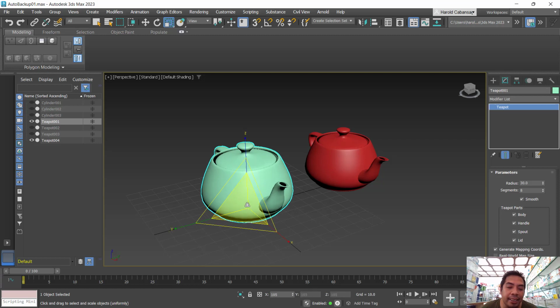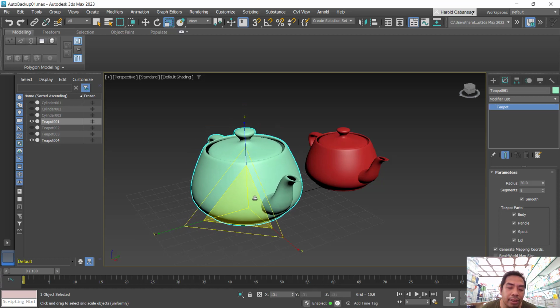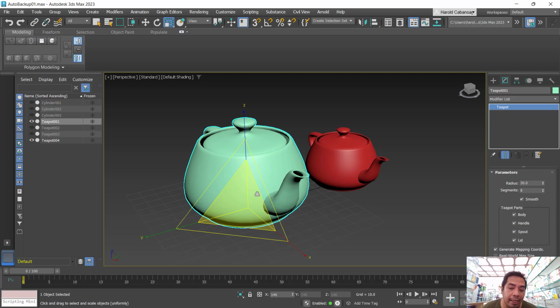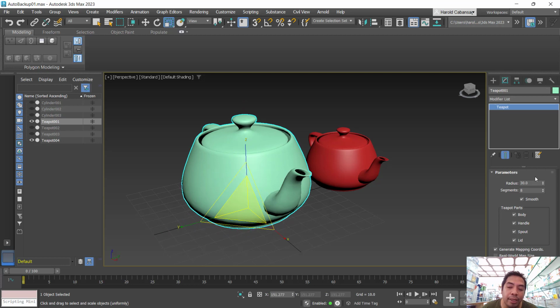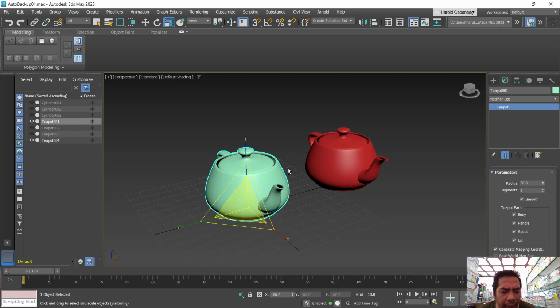The scaling distorts the scale of the object, therefore not following the indicated measurements within the modify panel, which should be followed. So that is why we will not be using the scale tool much on objects directly, but we will be using it more as a modeling tool.